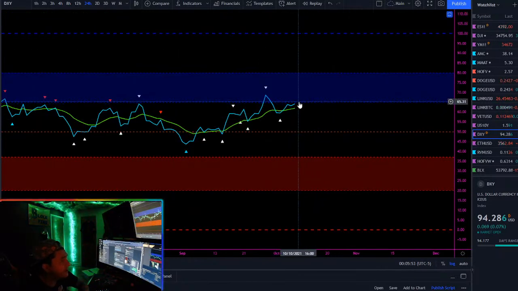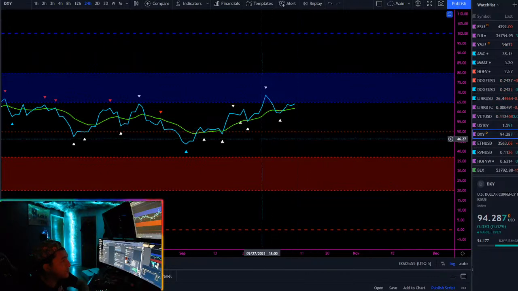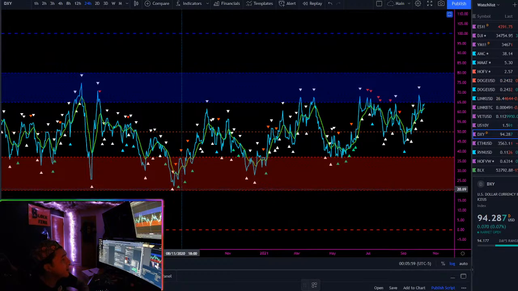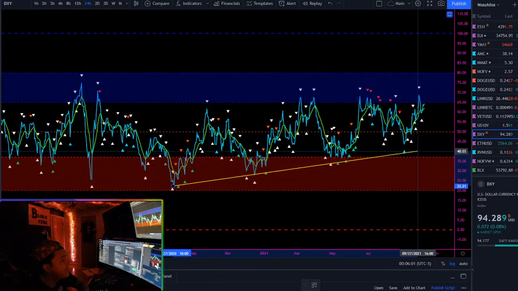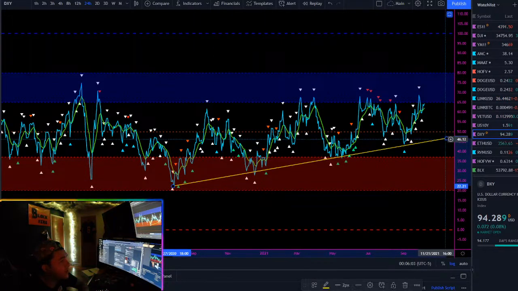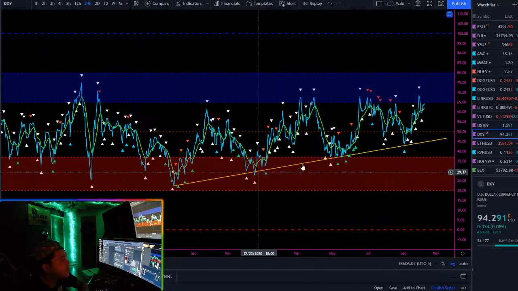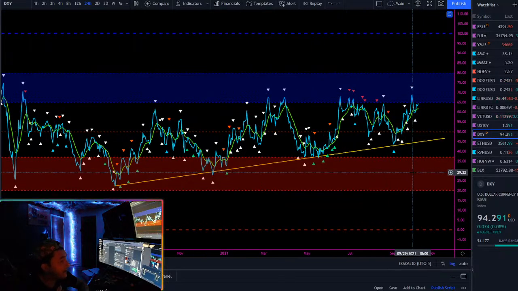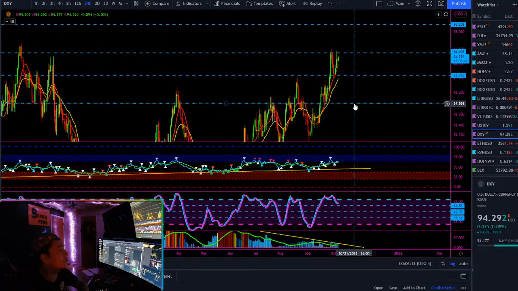RSI looking like it wants to breach the bottom side of the bullish control zone once again. Very nice uptrend structure. I don't know where my trend lines keep going. Looks like all of my trend lines here have been deleted. I'm not sure what's going on with that, but there we go. We do have an uptrend structure here from an RSI perspective. Very, very, very juicy stuff here. Definitely indicative of that long-term bullish reversal structure that I've been talking about for such a long time here.